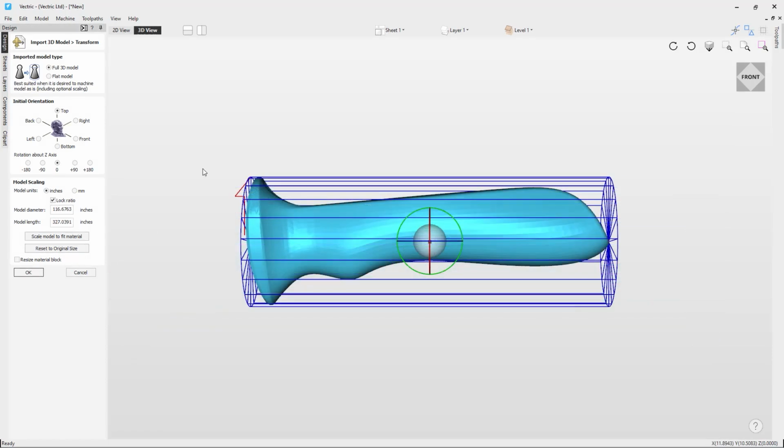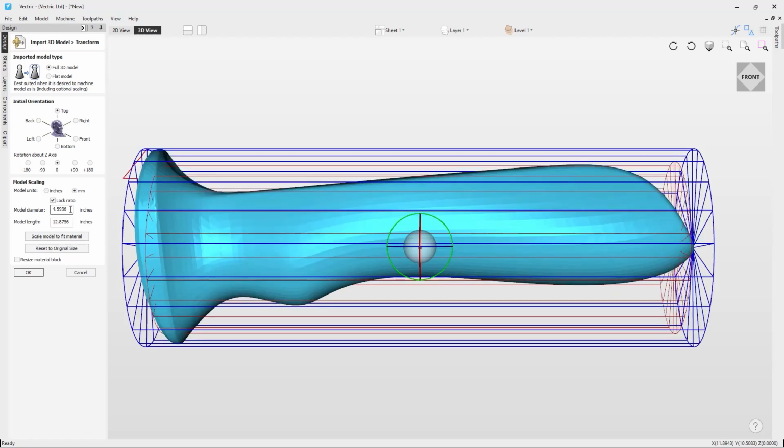Now that we're back onto our handle model, we need to look at scaling this model, because currently it's very large, and the reason why is because we imported it in units, but we can change that to millimeters, which would be around 170 millimeters, which is roughly 4 inches. So if I just go ahead and click on that, you'll notice that change reflect here. You'll also notice that it still says inches despite me choosing millimeters. Now the reason for that is because our job setup was in inches. But that looks about right now, and what we'll do is now have a look at the 3D view.